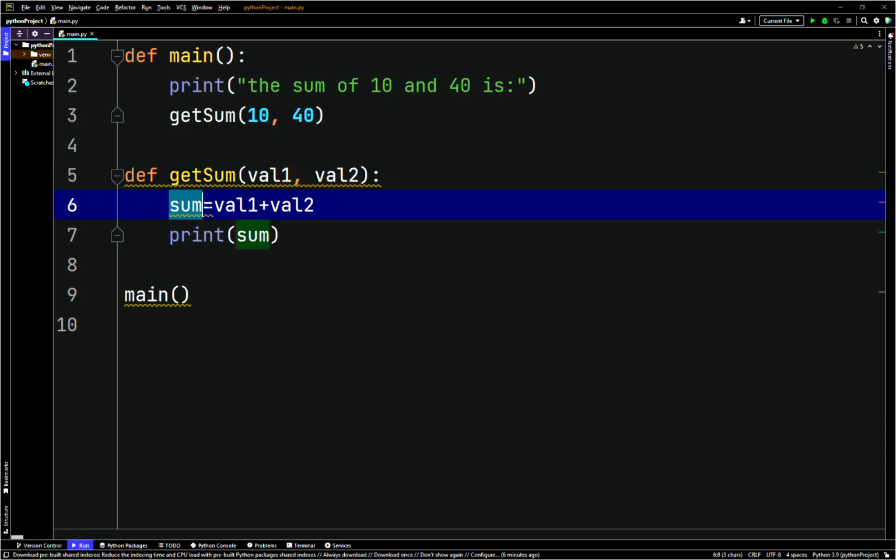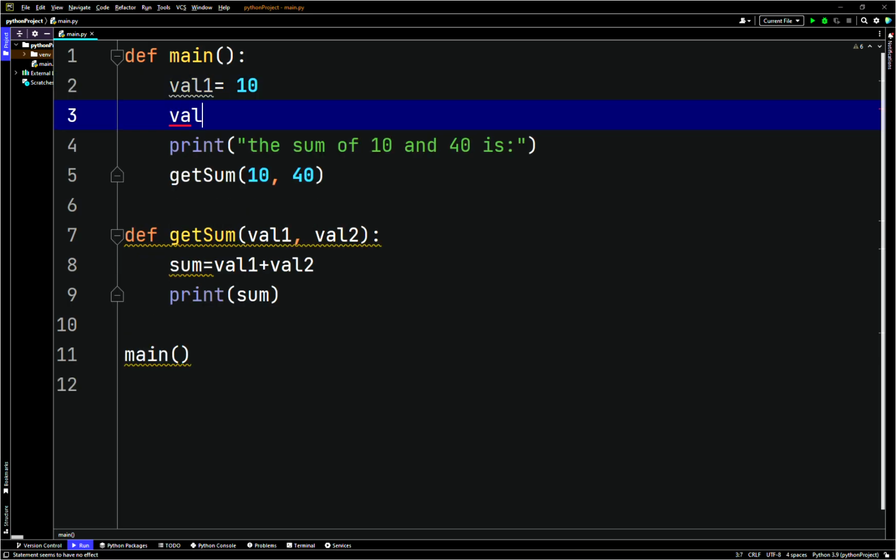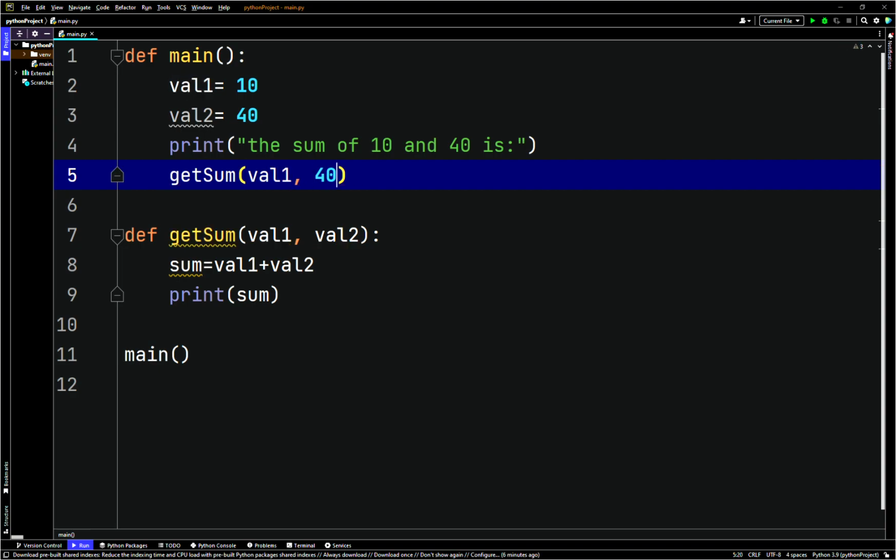We're saying, okay, sum, in this case, is pretty much anything. So it's just going to add them. In this case, we entered numbers. You can just enter whole numbers like that if you want. Here we could have said val1 points to 10, val2 points to 40. I would have probably done this, because I'm used to coding in other languages which have types, so it would have made it easier for me, but it's all personal preference, as I said in the past. So this works fine.